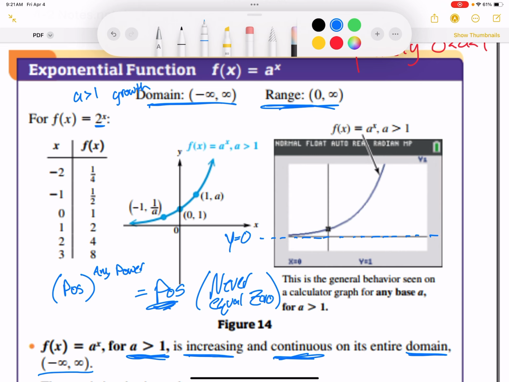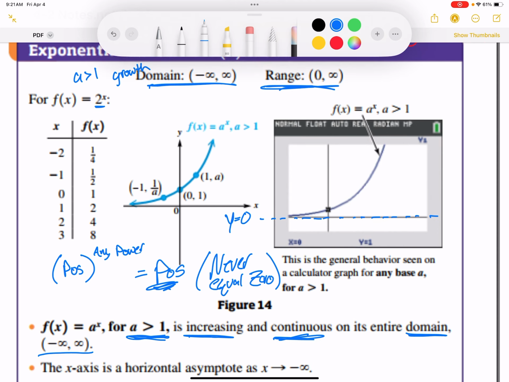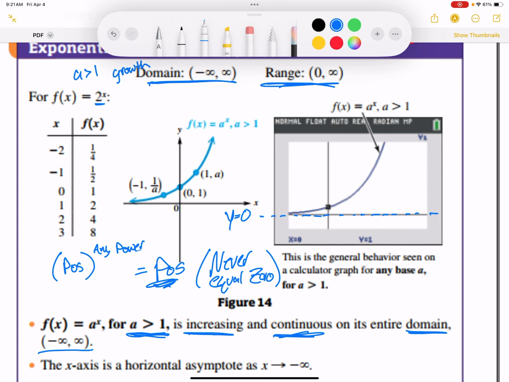So this is, of course, thinking about the parent function, right? Exponential functions are a little different than polynomials or some of the other functions we've worked with. For an exponential function, you treat each individual exponential function like its own parent, or that's the way I look at it. Like, the parent in this one is y equals 2 to the x. But another parent would be y equals 3 to the x, or y equals 4 to the x. They all look about the same, but it's a little different.